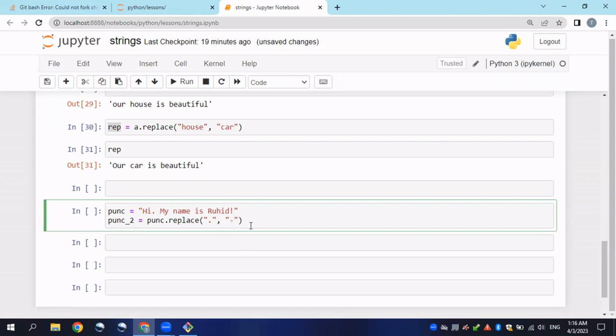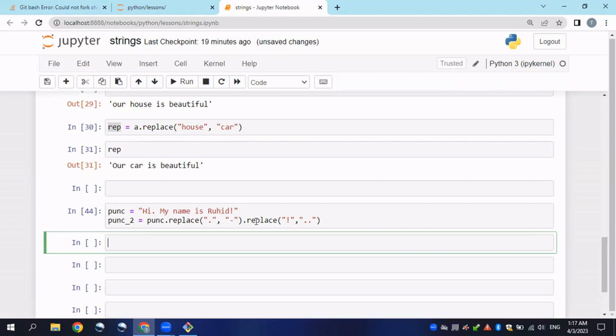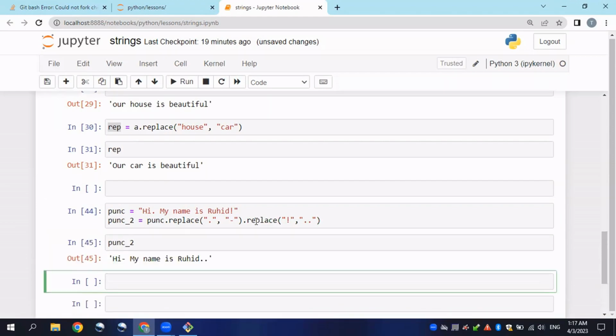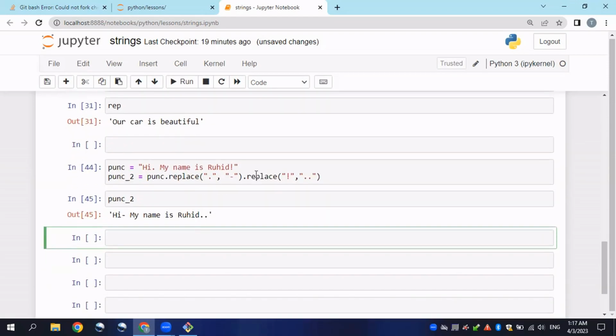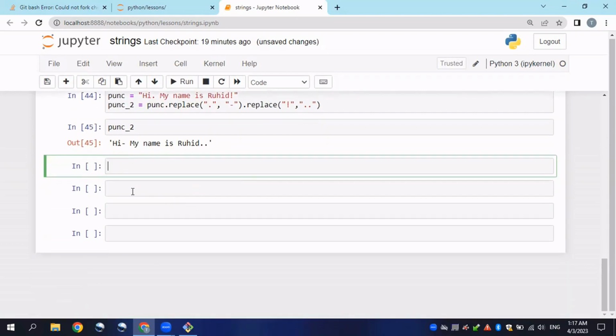And here I can even add another replace function, and instead of the exclamation mark I will type in, for example, two dots, click enter. If I print out punctuation 2, it will print out the result. You can see you can even add a couple of replace functions at once here. Also, we have a find method here.